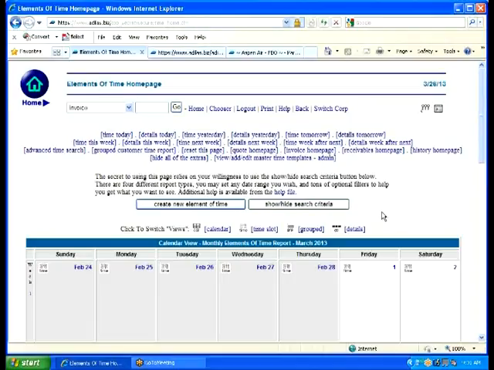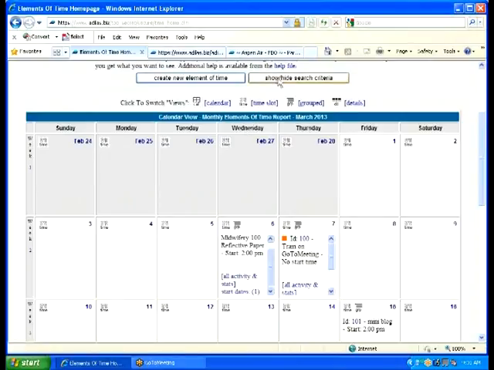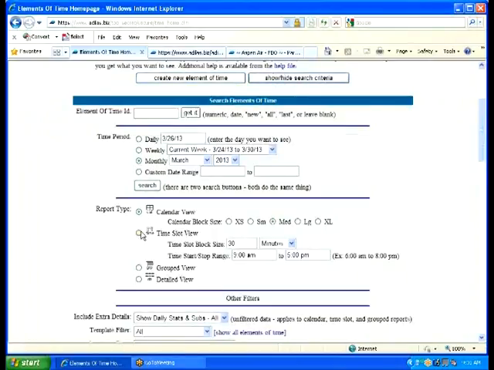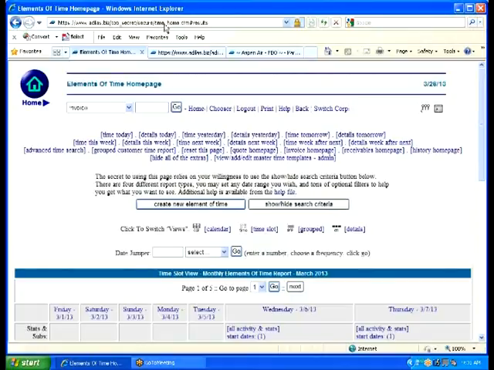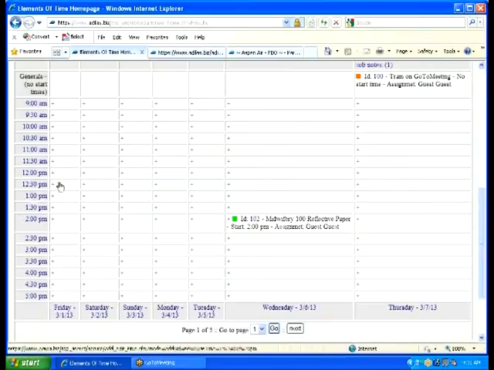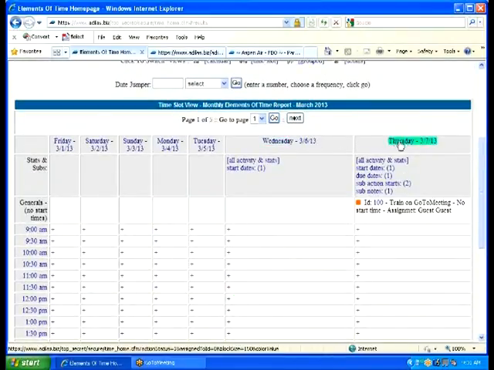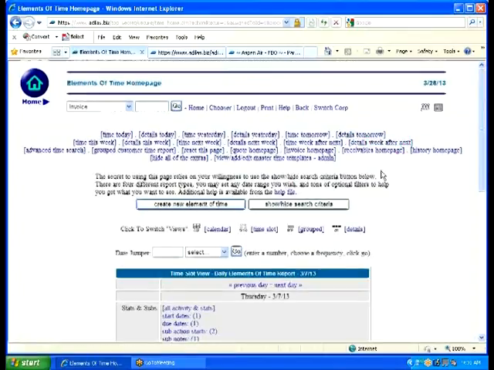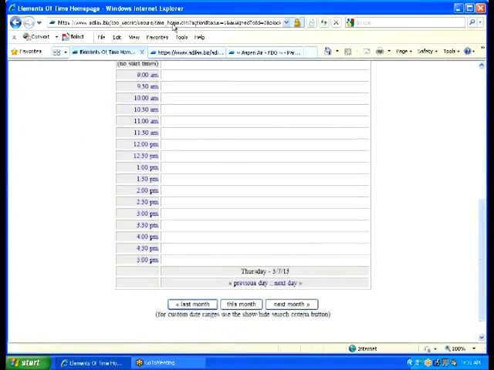If I come down here and say, hey, I'd like to see something slightly different than that, why don't you show me the time slot view for the whole month? And then I hit search. Well, technically I'm on the exact same page. It still says time home, but you can see that I'm now at a time slot view breakdown of what's going on on a daily basis. If I want to limit it to even less information, I just keep drilling down. I'm still actually on the time home page. I'm just going deeper and deeper into those little ways that I want to see things.